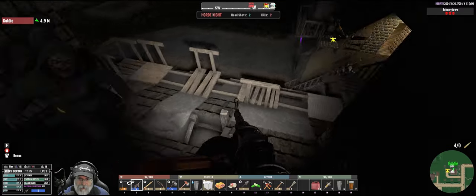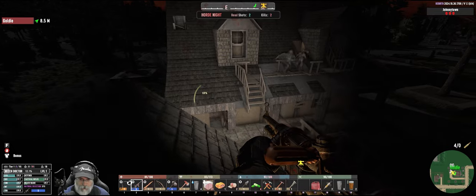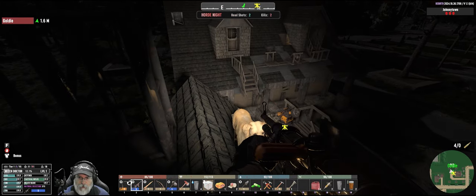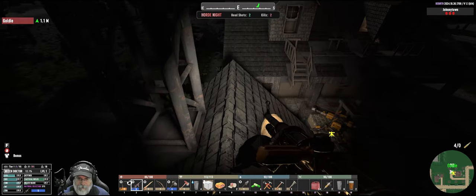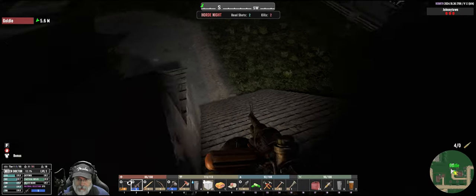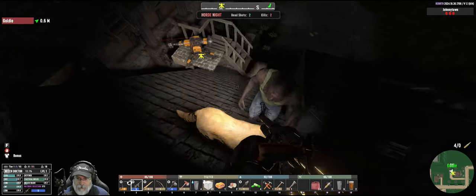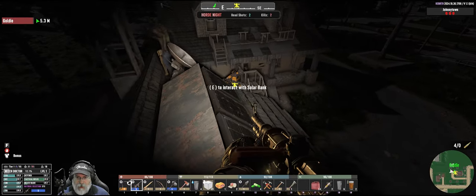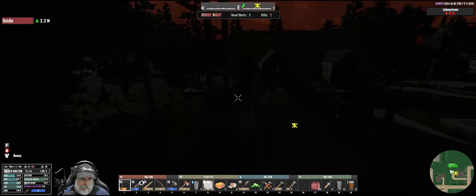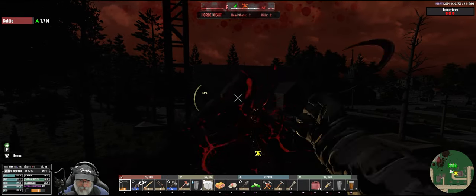Oh, shit, they're getting up here. Oh, shit. Okay. They found a way up. But remember, this garage is all 5,000 hit points down on the bottom. And they... What the hell? How did you get over here? Oh, shit. I can't see.